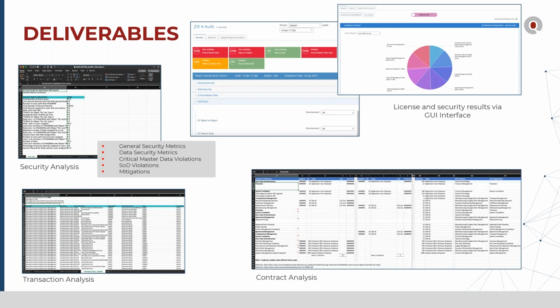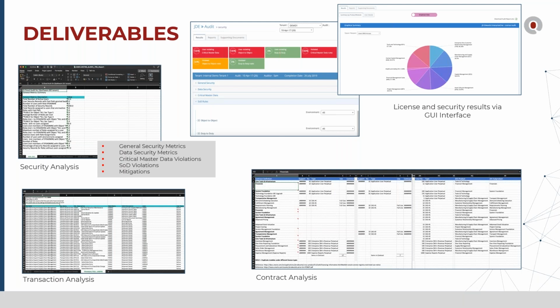But coming back to the audit, to the check. We check on your licenses, and we check on your SOD conflicts. Based on that, we will give you advice. And that's what you see here: all kinds of dashboards, reports, presentations, etc. That's what you will receive. After our presentation, we discuss how you could resolve it.